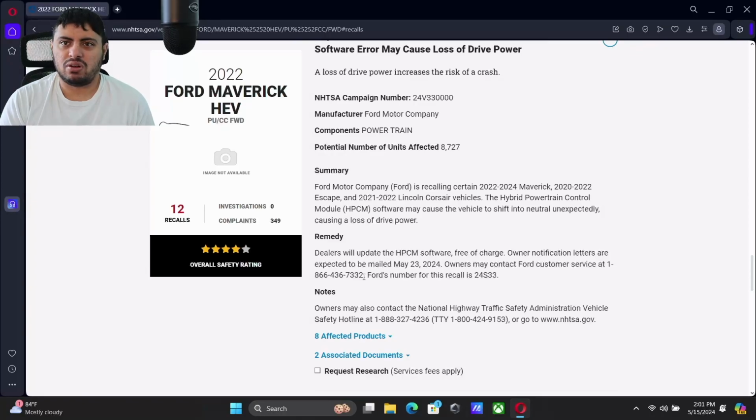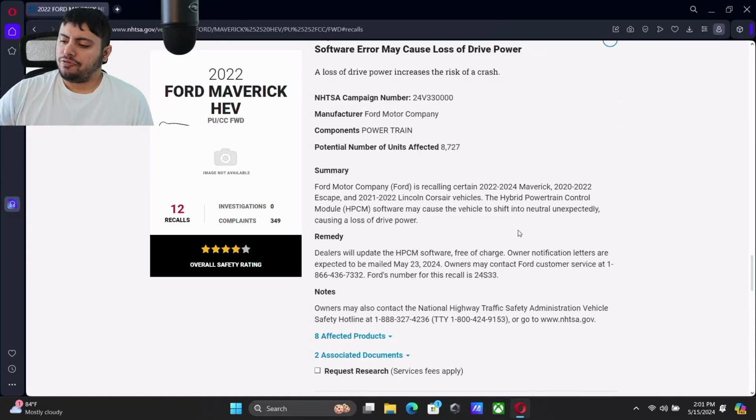Like I said, Ford's been on kind of a tear with recalls, just one after another. This affects models like the Maverick and the Escape, especially the Maverick 2022 to 2024. The Maverick's been a super popular model. It's still really hard to get for a lot of people, especially at a good price. And obviously, we're going one star down on the safety rating.